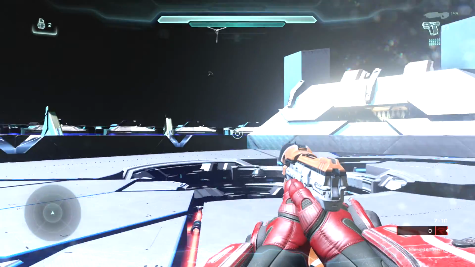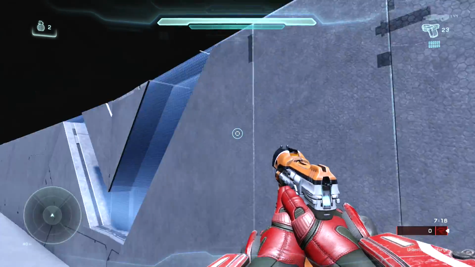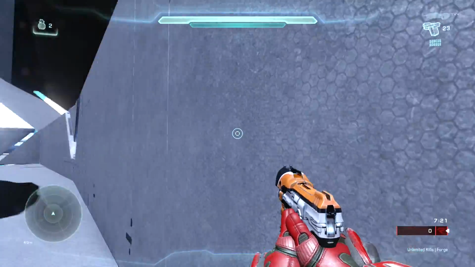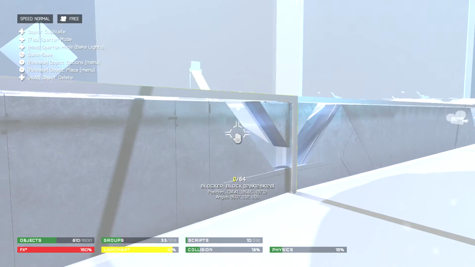Now, which side is this? That's the opposite side of the planet, okay? I'm going to try this in-game. Yeah, you see I'm getting nothing now. But this could be like Hive Charity was like this. Hive Charity, you couldn't wall hop on it at all or clamber on it at all in Forge, but it was perfectly fine in game.